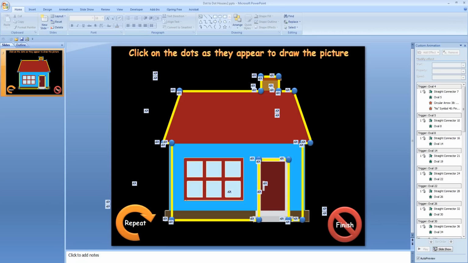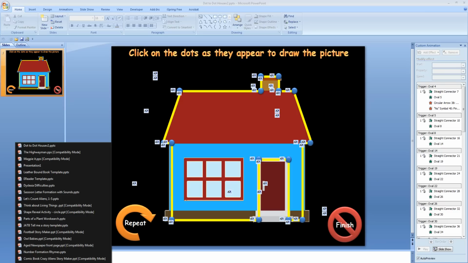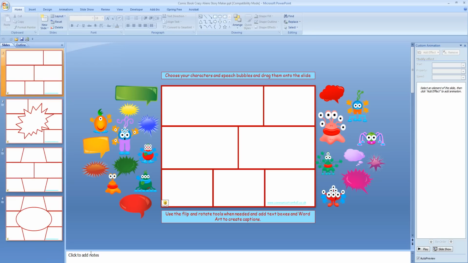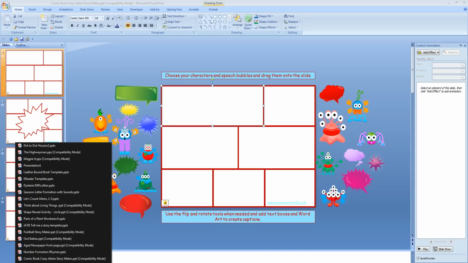Right, finally, we're at the 15th idea. I'm going to show you lots of things very quickly now. I think that PowerPoint is really good for supporting literacy skills in all sorts of ways. You can make comic strips because you've got lots of nice speech bubbles, and all you need is clip art, and these are all individual auto-shaped frames that can be filled with a background so that you can give it a little bit more personality.